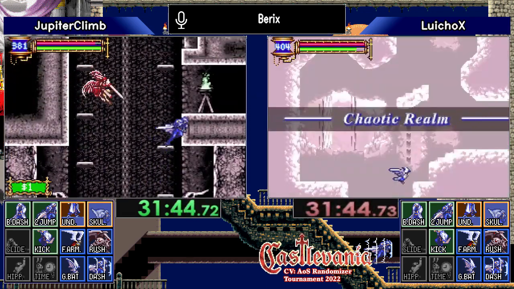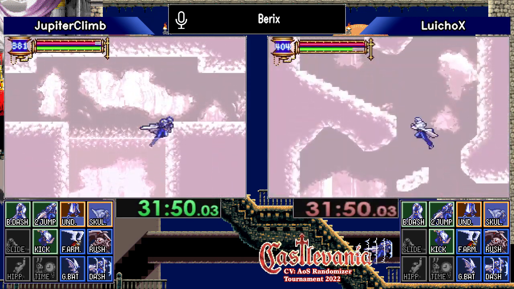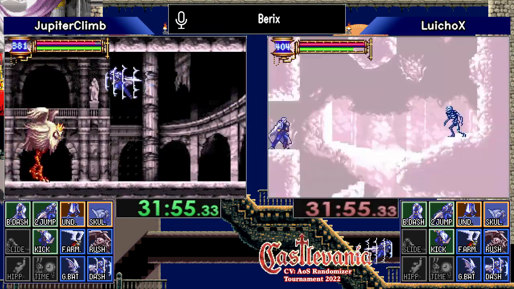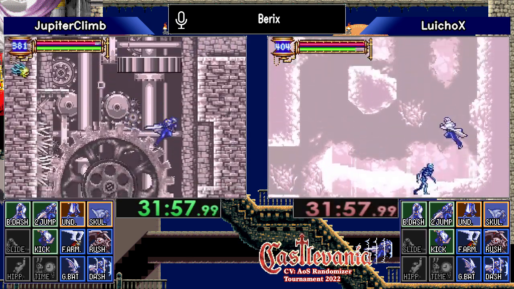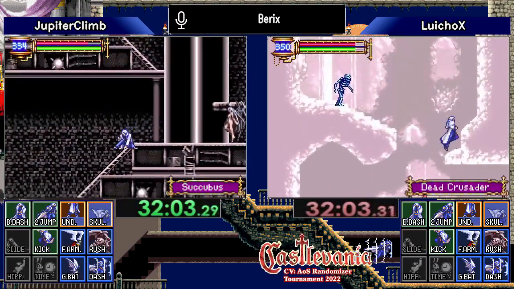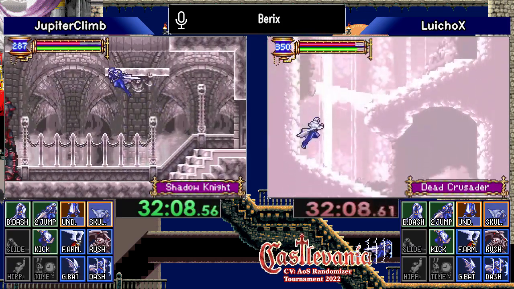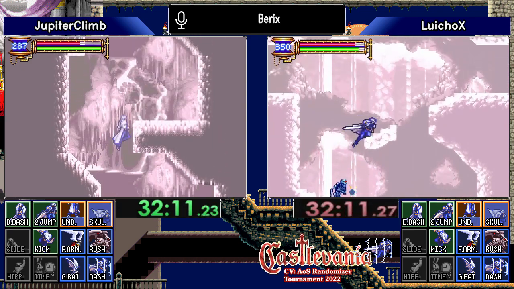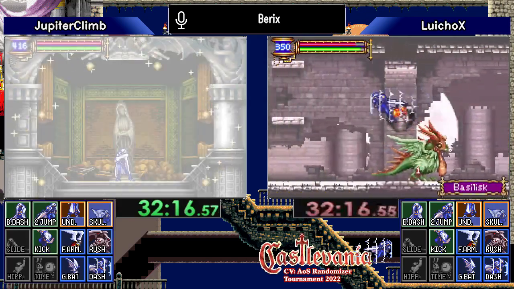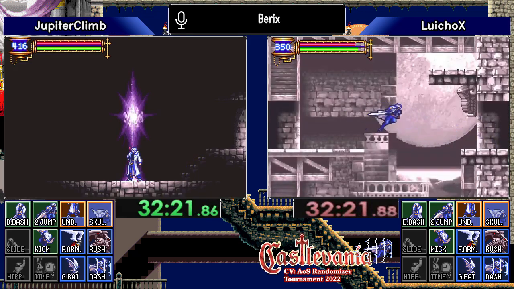That Eversing there. That might be better than the gold plate that Luicho is rocking. But it's definitely not better than Demon's Mail, which Jupiter has. And I believe a Rahab sword there. Jupiter takes the save. The safety save. Does not want to take a death here and lose so much time.